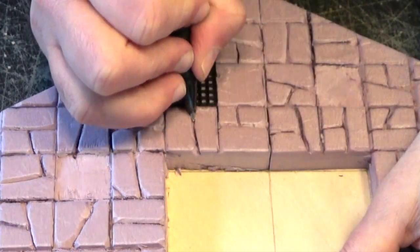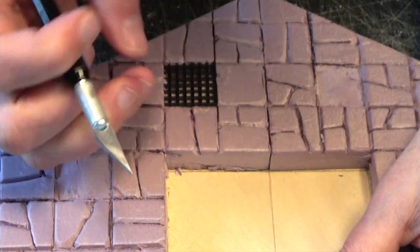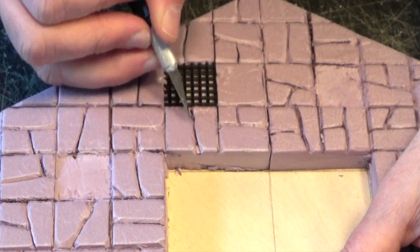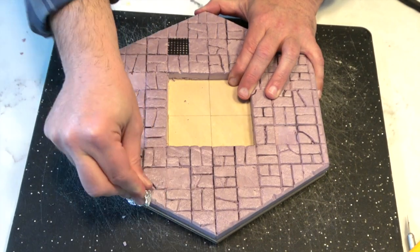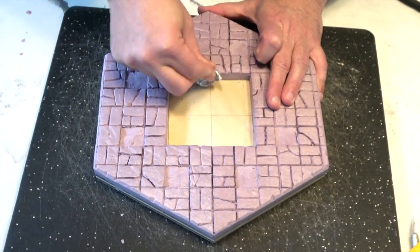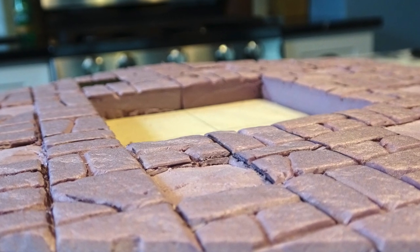I carved out a flagstone pattern with my Bic Atlantic gel roller. I also used an X-Acto knife to get more defined mortar lines. Make sure the mortar lines don't line up — that's how you get that flagstone pattern. Then you take some tinfoil and stamp it; make sure you get the sides. That way it will look like tumbled stone. You can see that from the side view — wow, that looks great already.